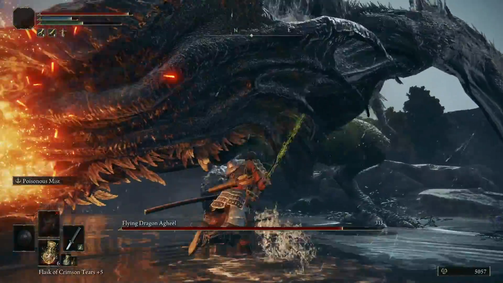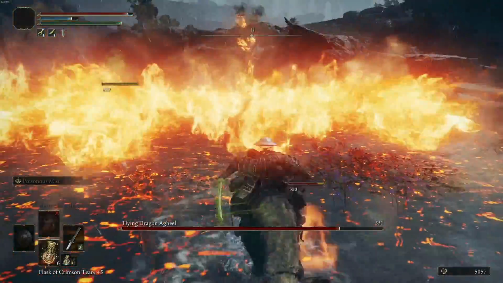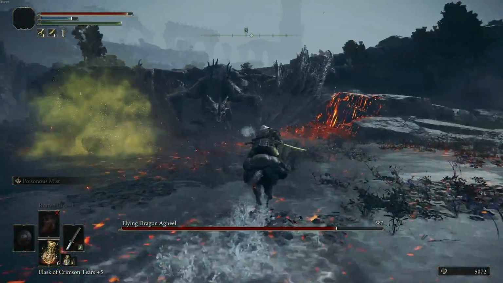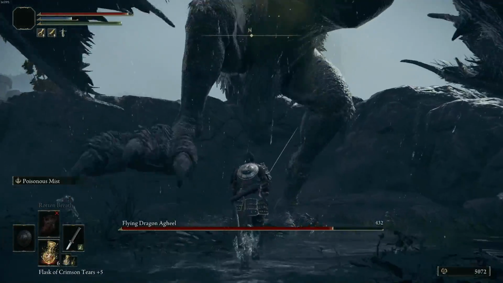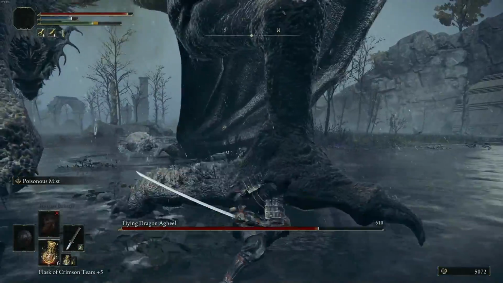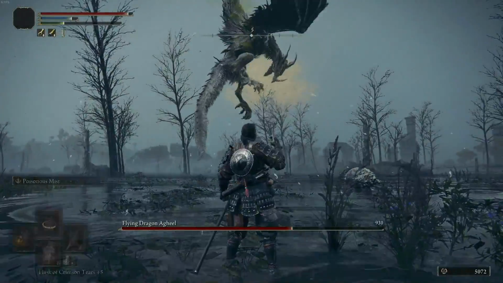Luckily for me, I have a lot of practice with the moveset of dragons. However, this one's a little different because he's using fire instead of the Scarlet Rot, like the last dragon we took down on our montage. Still might be able to do a heavy swing to the head there. No, we cannot. Let's just do some heavy R2s to the back leg.